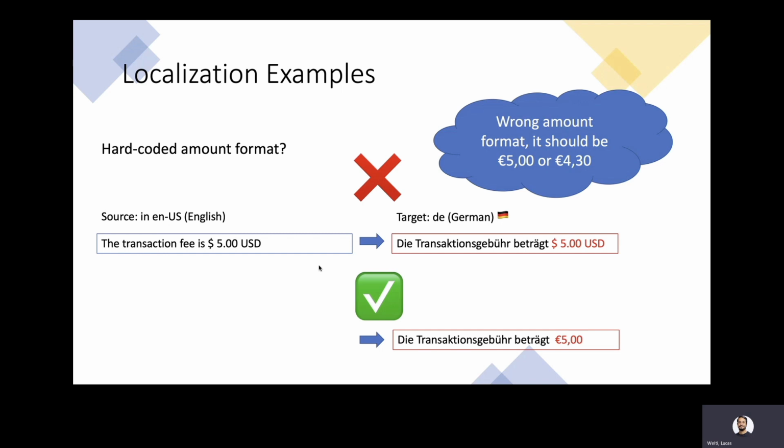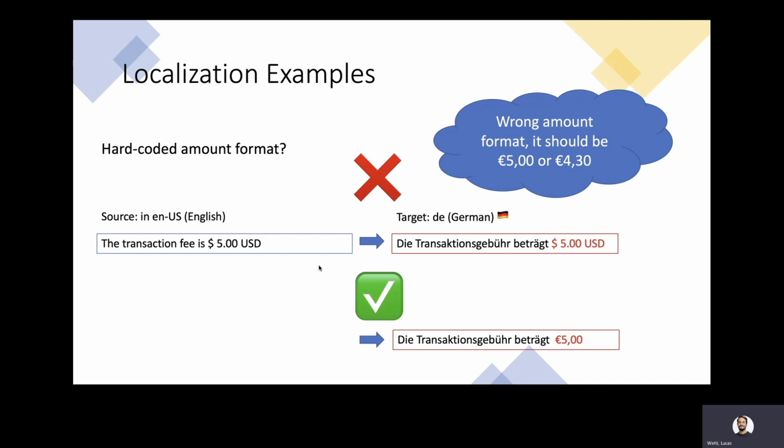Now, is this correct or wrong? It's actually wrong because the decimal separator in German is the comma. Displaying this to the end user could mean that the user says, oh, there's a typo and it is missing a 0. Oh, wow, it's actually cheap. It's $5. If it was in euros, it might be even cheaper. So that's why it could create confusion.